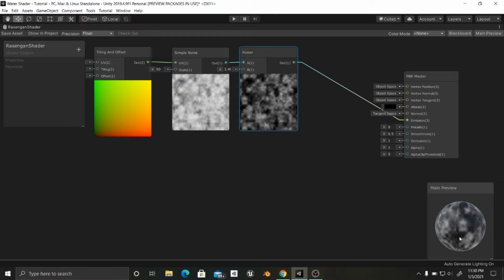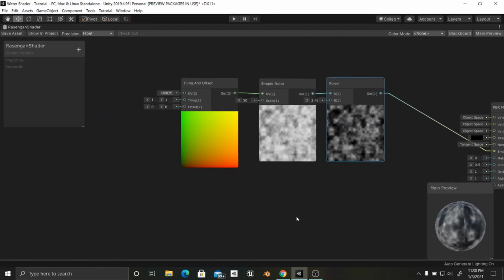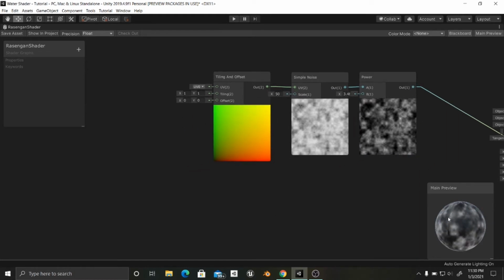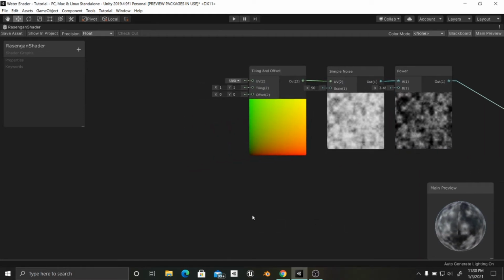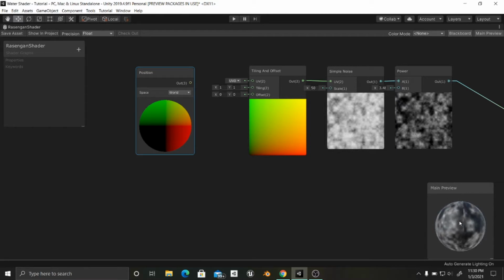I want to get rid of this seam, and in order to do that, we are going to use a position node.